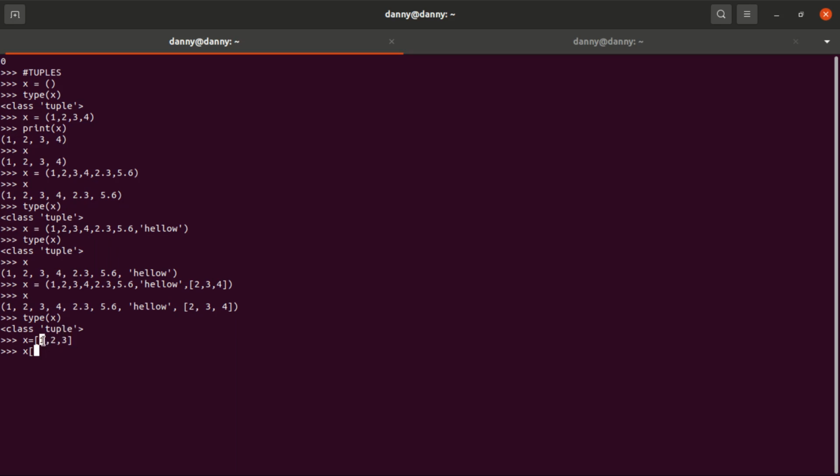So for me to get the very first digit or entry here, I can just simply talk of X, square bracket 0, and it will give me 1 because that's the value that I have here. All right, so if I want to change this value, say to 10, I can simply do that, have it equals 10. All right, then if I have X, enter or print X, we see we have 10.